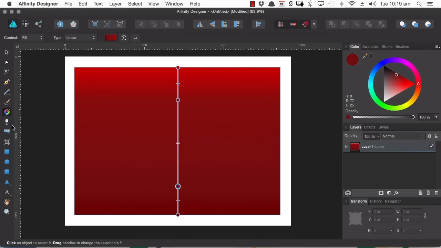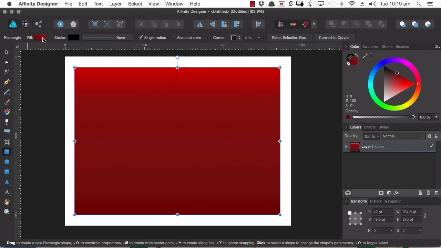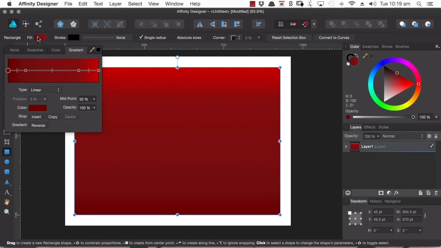But you can also use the context menu, just like when we were working with flat fill colors earlier. So the same principles apply here. You have your stops and you have these little lines in between that control the distribution of color. The difference is when you want to add a stop in here, select the stop to the left of where you want to add in a stop and hit the insert button.